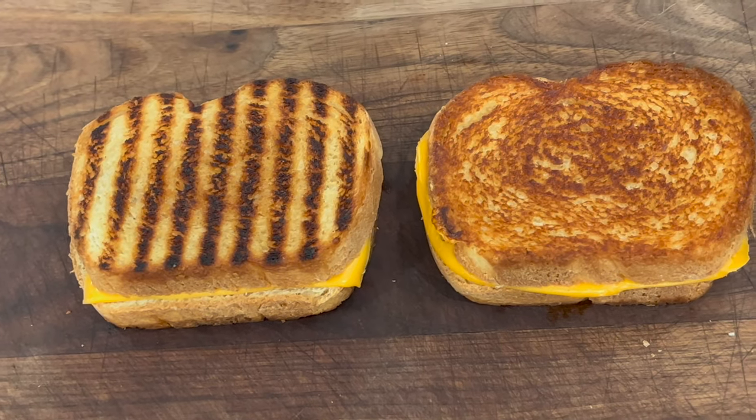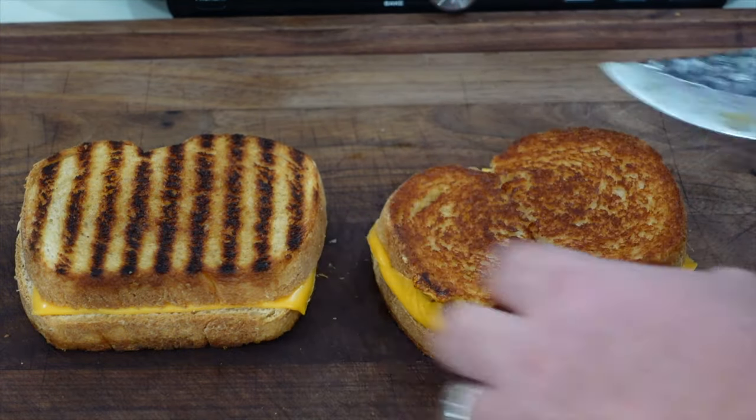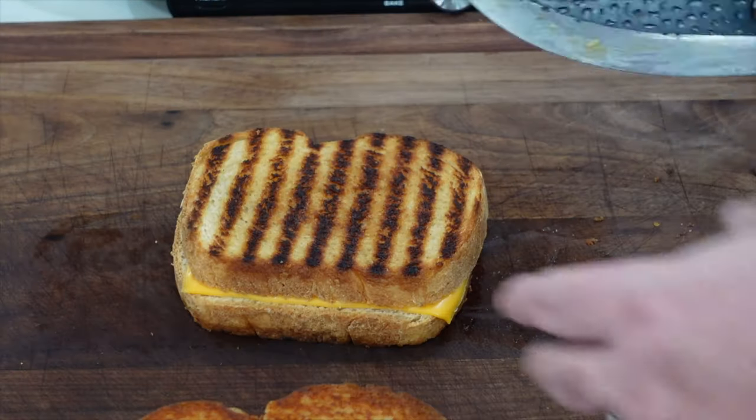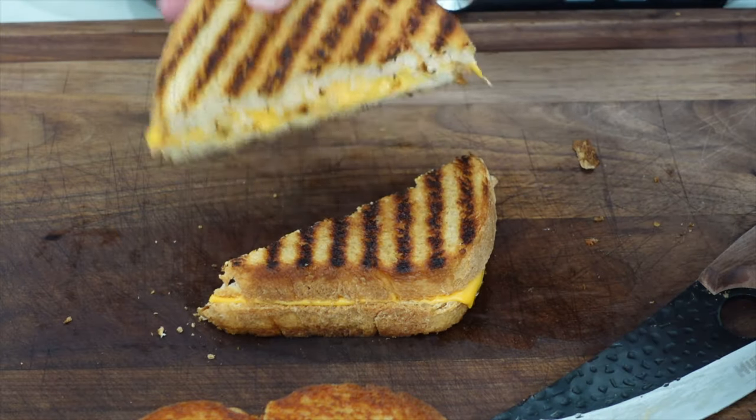Let's cut into these. In the comments down below, tell me — do you cut halfway through, or do you cut on the diagonal? And which way are you going to make your grilled cheese on your Ninja Foodi Grill and Griddle — griddle plate or grill plate? Both of these looking really nice. I'm going to go ahead and cut into these — traditional-like, in half. Or diagonal into the lines. They're just simple grilled cheese, and you could use cheddar, smoked gouda, or make a perfectly good grilled cheese.